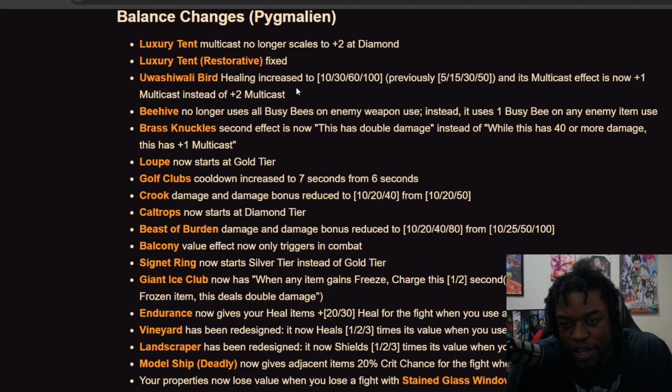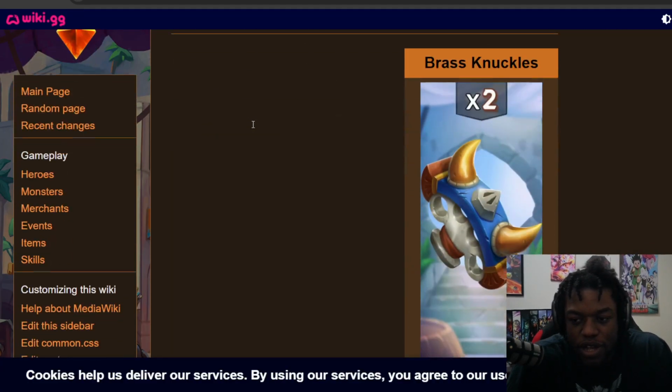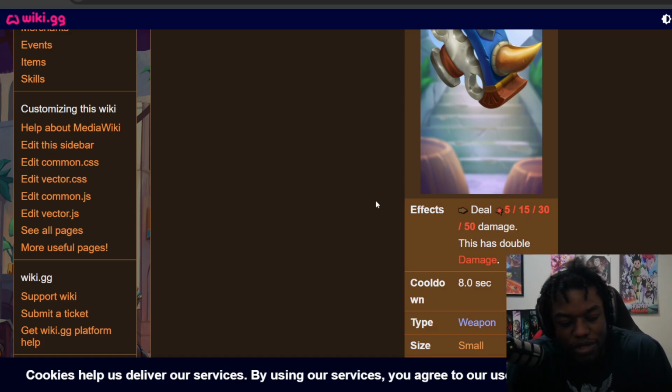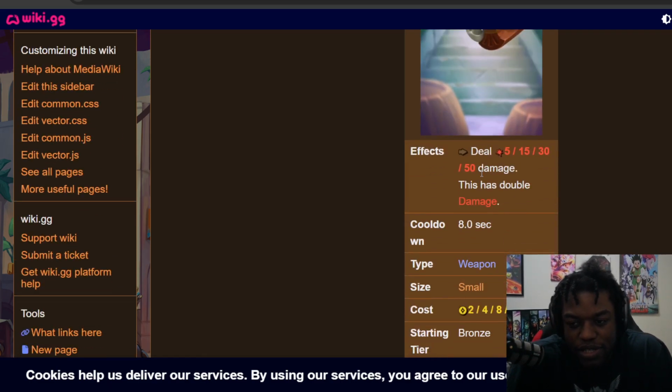Brass Knuckles second effect now has this as double damage instead of multicast. One mod has +40 or more damage. Honestly, Brass Knuckles is not really something I use too much. It just didn't scale that well, and Pygmalion has way better options in my opinion. But double damage might be cool. But even if this is Diamond, this is just okay.